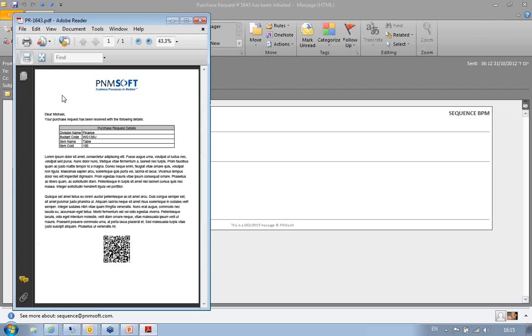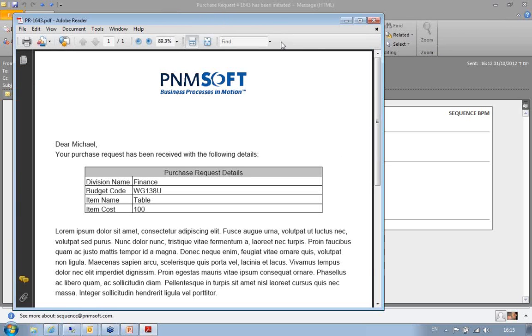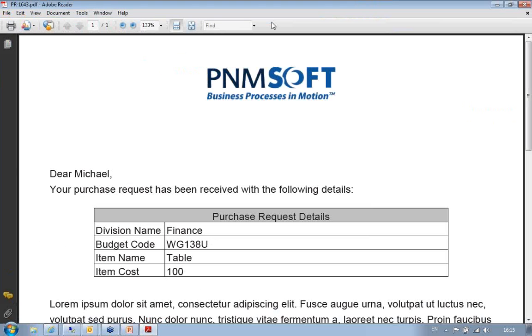The PDF that we generated over here is based on an open source library that allows you to take their DLL and put it onto the Sequence application server, and from within very simple code, which we'll get to in a bit, you call the DLL that they provided for you, and you can get all this functionality. So you'd want to put in, of course, your business logo.